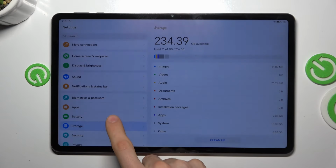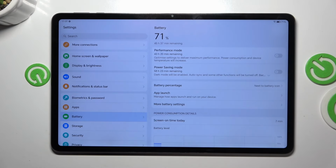Okay, and the second aspect you can do is to open the battery and enable performance mode. In this mode, your device will live maybe not too long like in normal mode from one charging, but in this mode your device will work really faster.